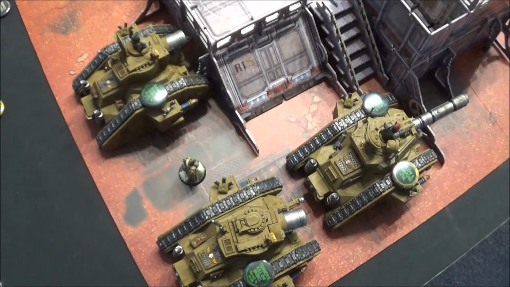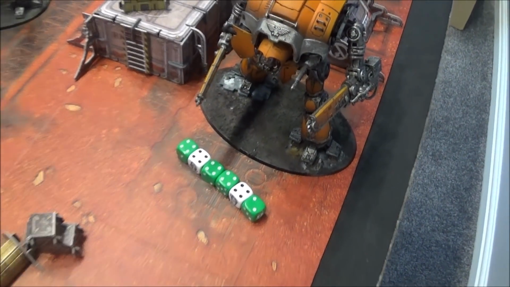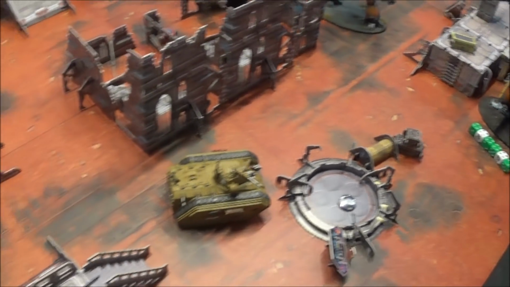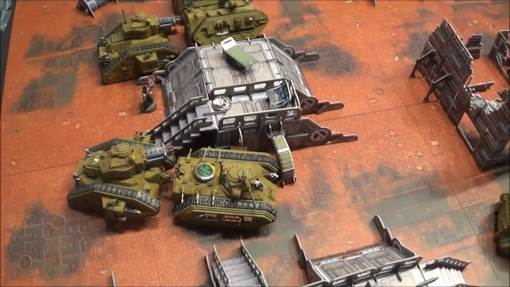So after the rest of the castle unloaded, we actually did 22 wounds to this knight. So it's got 2 wounds remaining. So what we're going to do is we're going to do the rest of the shooting off camera and we'll see what is left after the dust has settled.